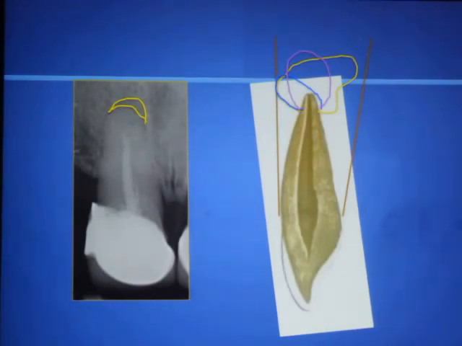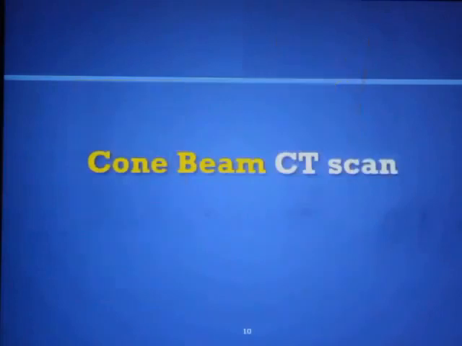And that is where the conebeam CT comes in the picture, where we can actually see the exact location and the shape of the lesion, and we can get a real image of the actual pathology rather than imagining it on a normal radiograph. Because of this disadvantage of two-dimensional X-ray films, CBCT has solved the difficulties in determining the volume, shape and size of the lesion, because it gives a 3D image and we can view it on each slice.